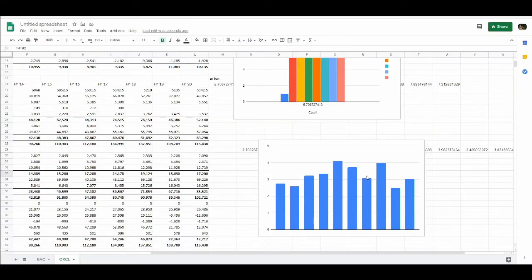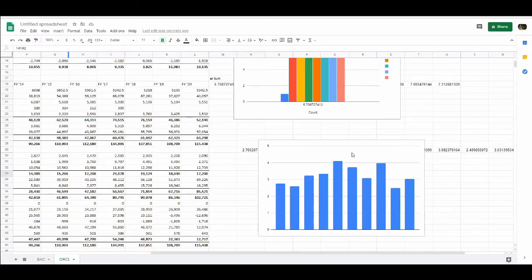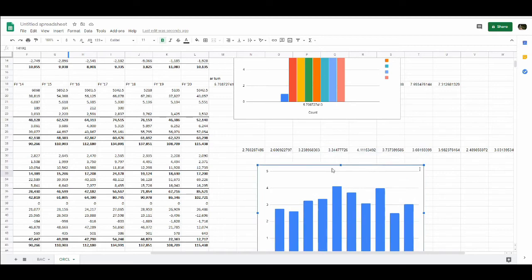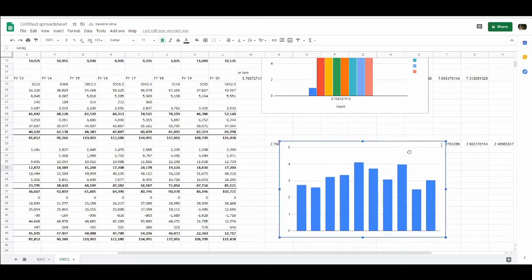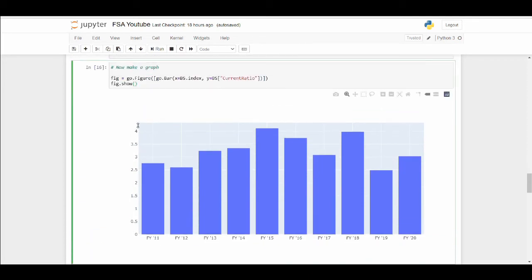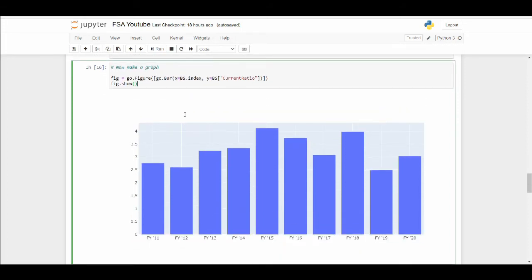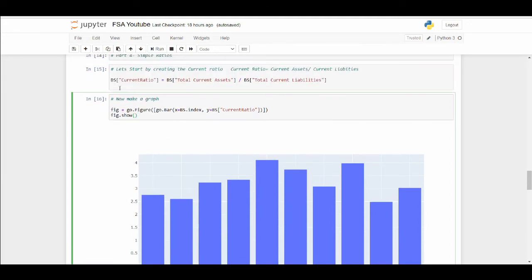And again, it's good to show that all this stuff did automatically, right? I just made the code once, it all pulls automatically. And it took a few rows and a little bit of a mess to make this, and a bunch of button clicks and whatnot. But honestly, it's a really, really simple thing to do. You just need to make a new column, and making a new column can really be used for anything. If you want to start adding different things together, you can make a column doing that. So this is a great thing to do. Just make a new column and you can do whatever the heck you want.